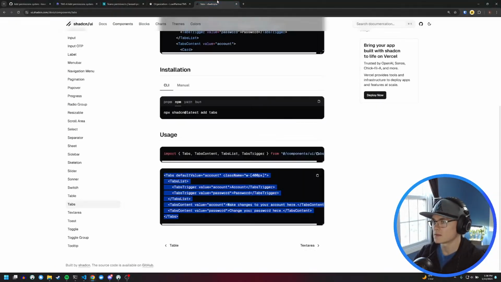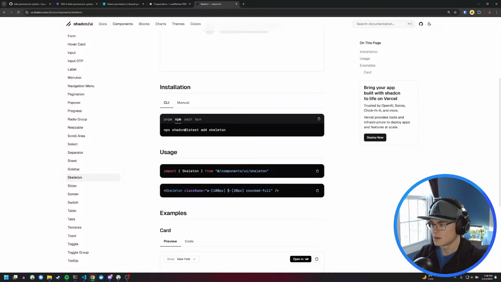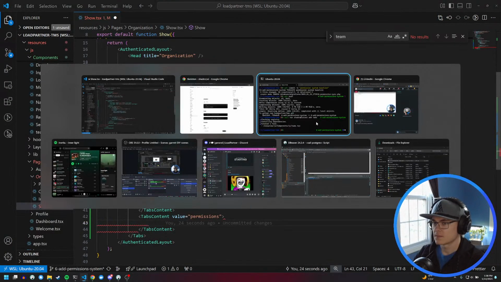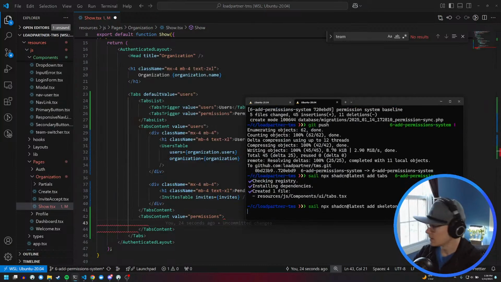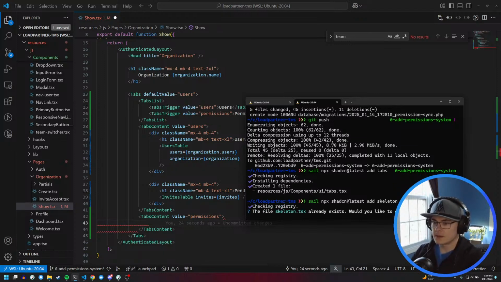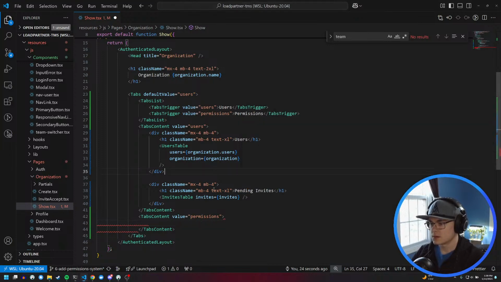Hey, we can add skeletons, right? Let's pull that in. That actually might be nice for mocking stuff right now. Oh, we already have it. Never mind. Let's just pull it in.